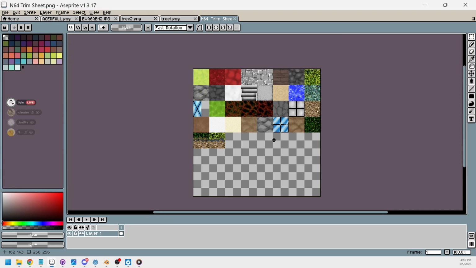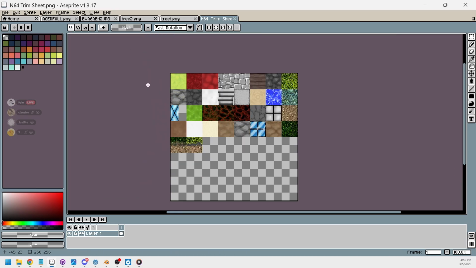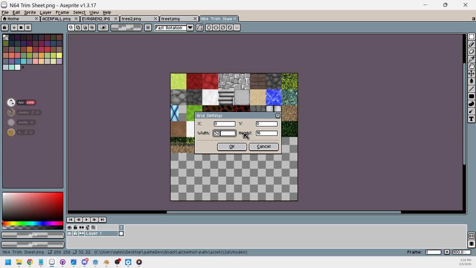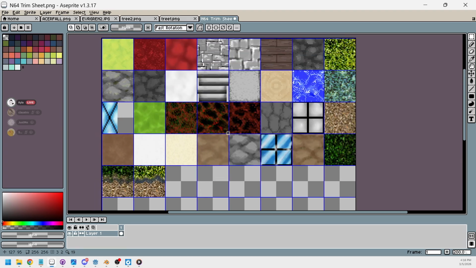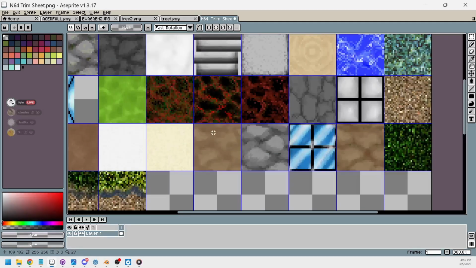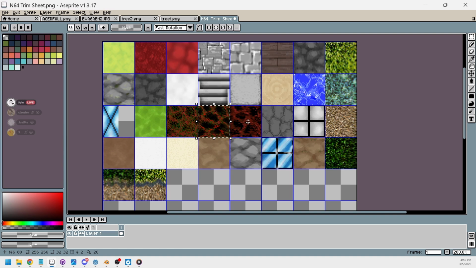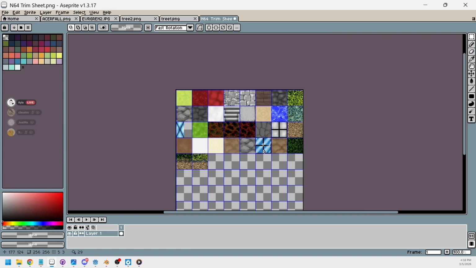So it's 256 by 256 pixels, and each of these is 32 by 32. One way to help view that is going to grid and go 32 by 32. And if you wanted to paint these yourself, you can limit yourself to one square at a time. So that's how you would organize this.